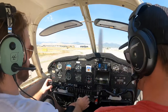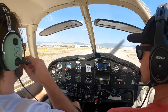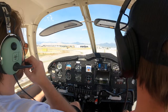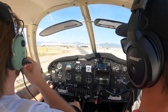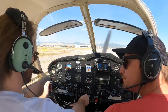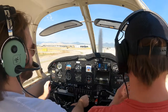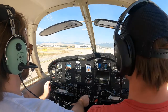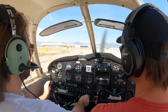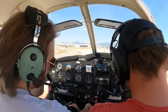Let's make a call. We're at Alpha 3. South Valley traffic, Cherokee 5923 Whiskey, taxiing to the ramp via Bravo. I should have said Alpha 3 sometime. Turn at 198 Sierra Alpha, downwind departure to the south. Good day. We're on Alpha 3, taxiing to the ramp via Bravo. South Valley, Skyhawk 51 Victor's turning base 434, touch and go, South Valley. Come on, start moving.